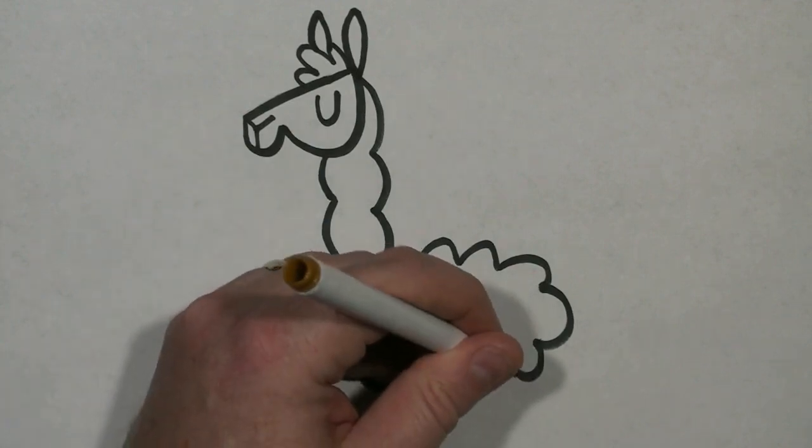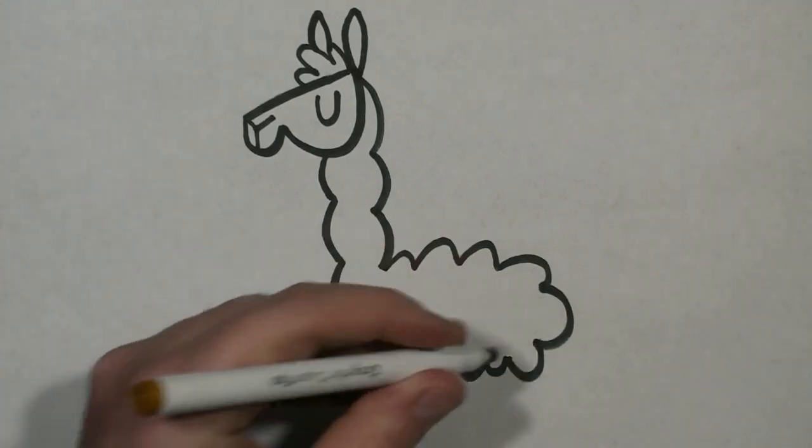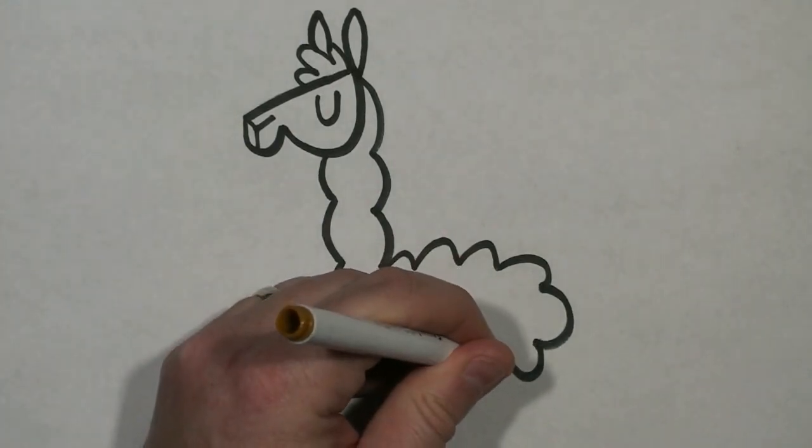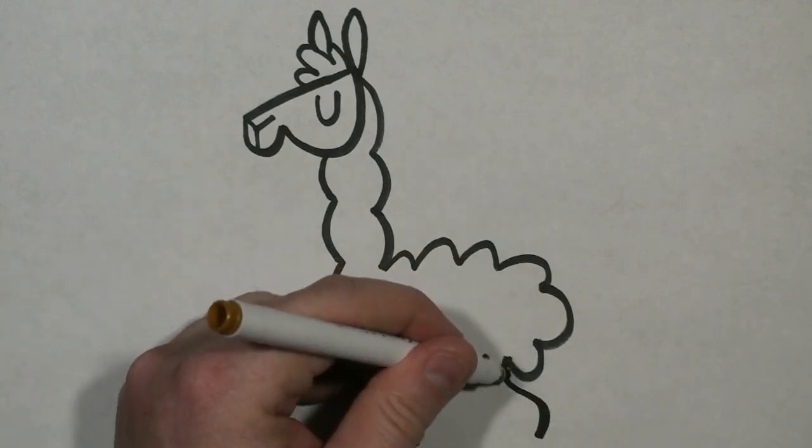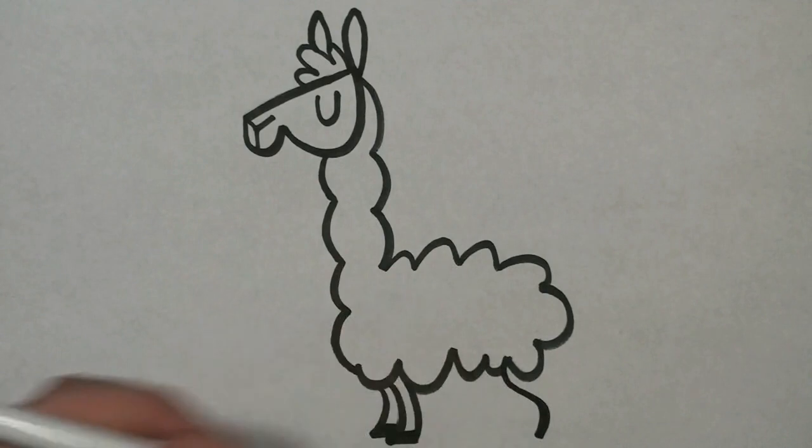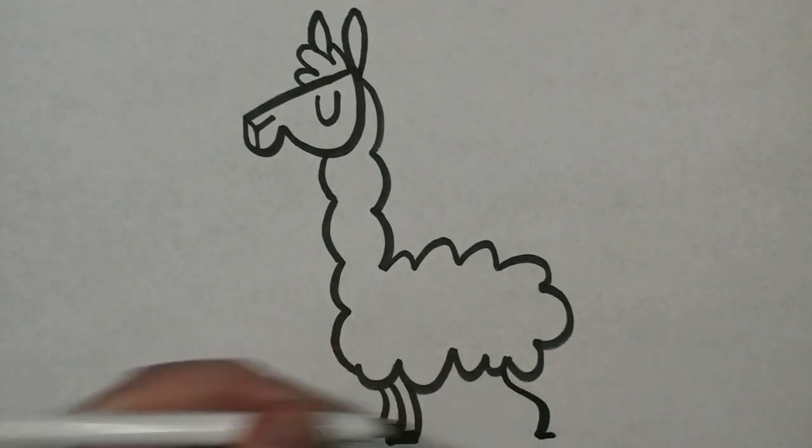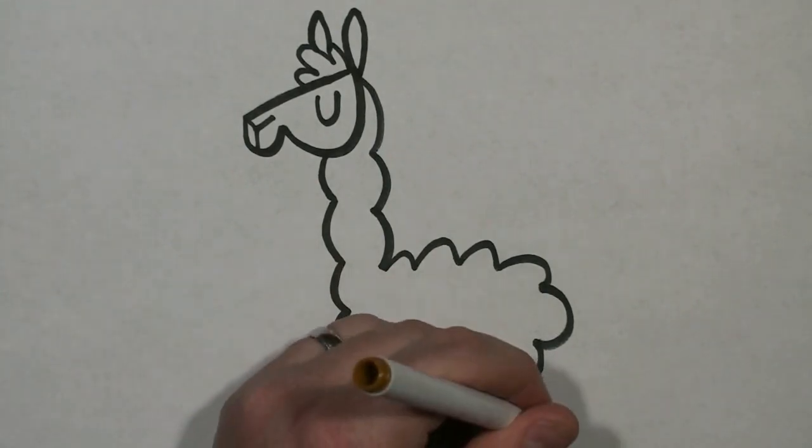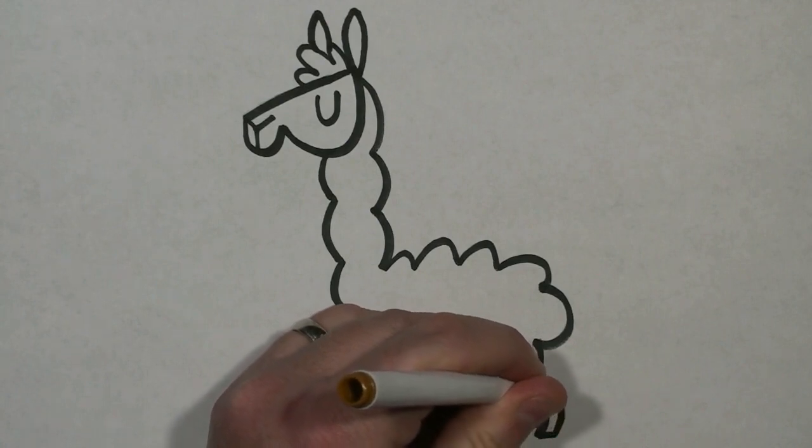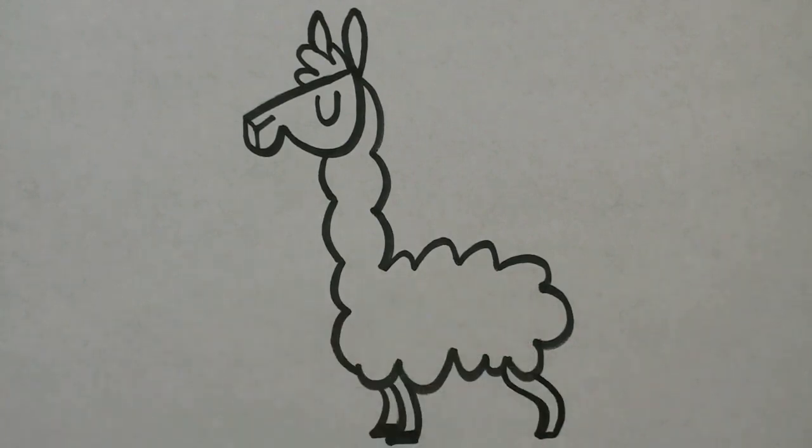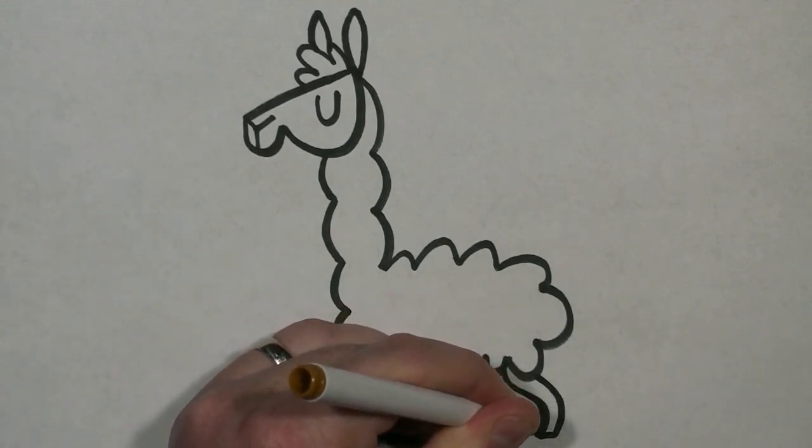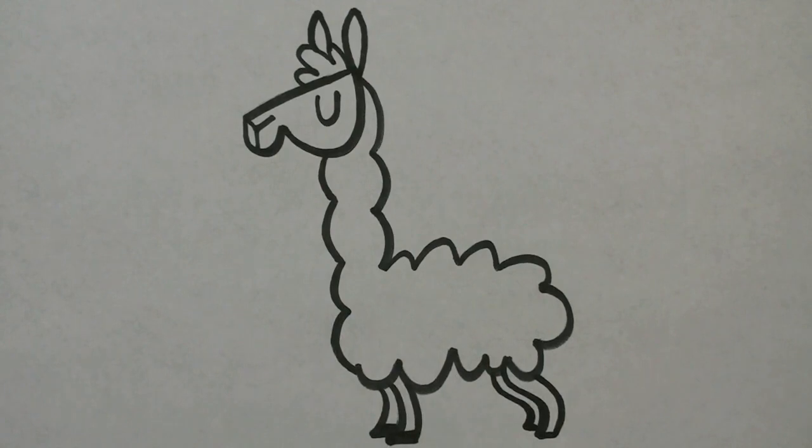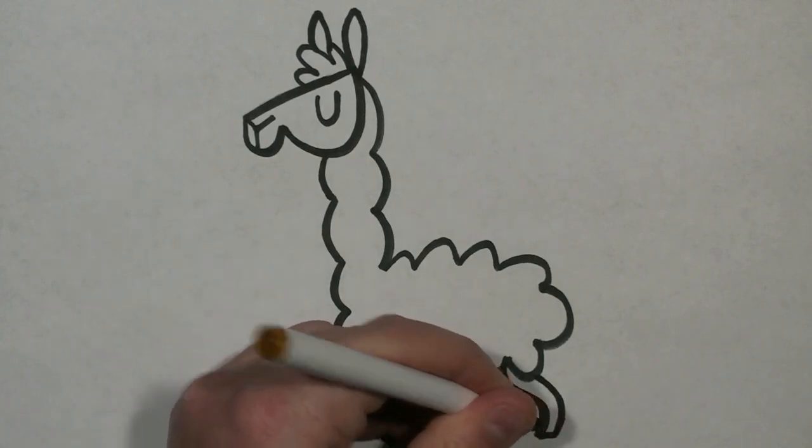To make the back leg I'm going to start here at this bump and I'm going to draw what's kind of like an S, or at least part of it. I'm just going to curve it around and down. Draw a little leg out and then I'm going to follow that line back up. Then just like before I'm going to go a little bit to the left and I'm going to draw the same thing and fill in the bottom.